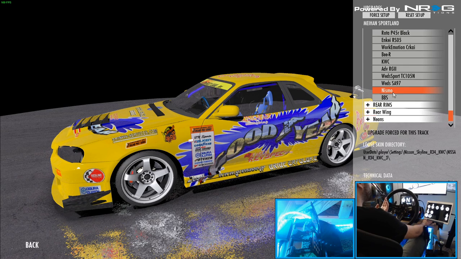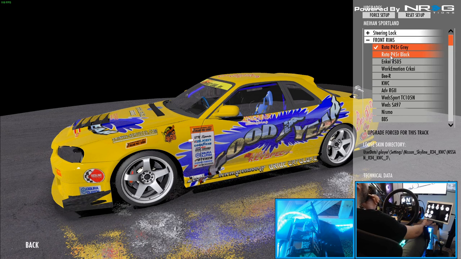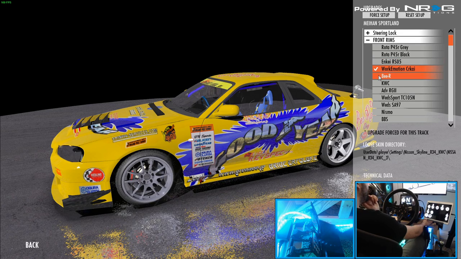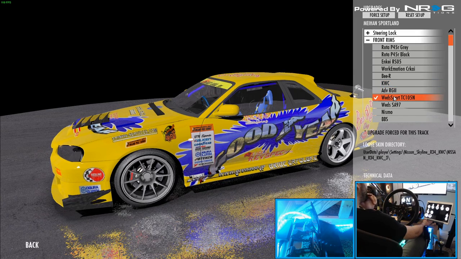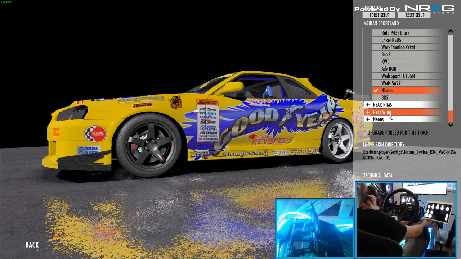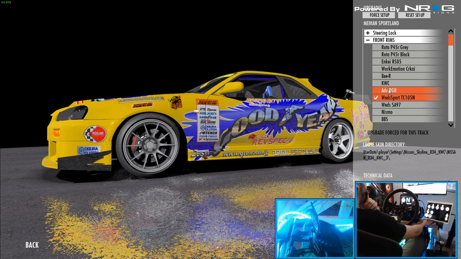There's a lot of wheels in here. Apparently you can change a lot of wheels. So we got the Rota P45Rs in gray and in black. Ooh, some nice End Keis. Some Works. Got a bunch of those in my Assetto Corsa car. Some BRs. Ooh, those are nice. Ooh, some gold Advans. Some Weds Sports. Definitely rocking those a lot in my Forza cars for sure. Some Weds wheels, some Nismo wheels, and some BBSs.